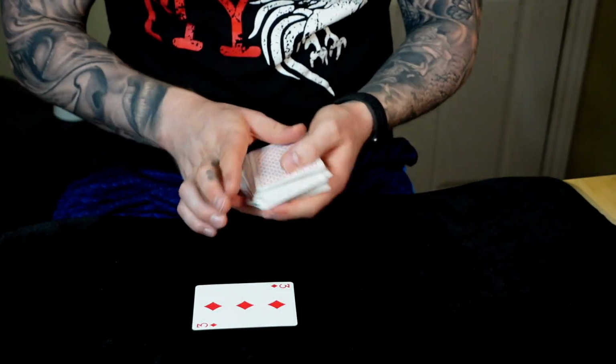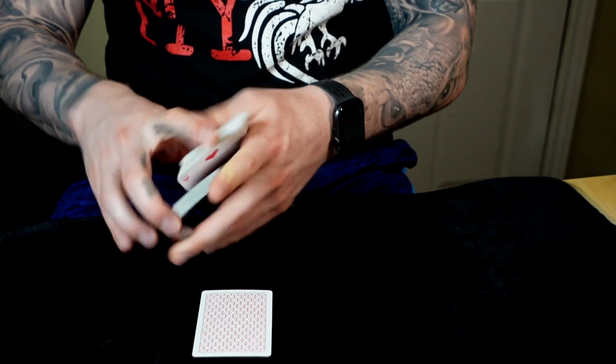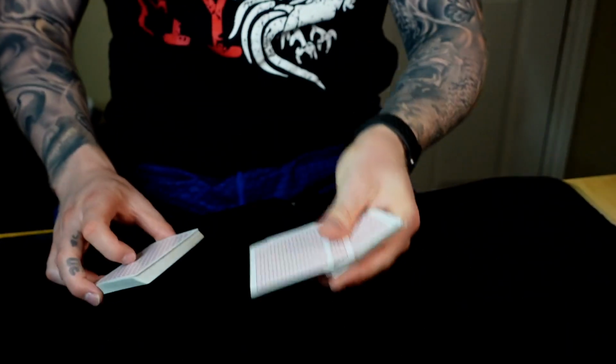So if they select a card and I know my key card's the Jack of Hearts, I say call stop wherever you want, and we'll place your card back exactly where you say stop. So we just do the swing cut force, and they place it here, which ends up being right next to the Jack now.